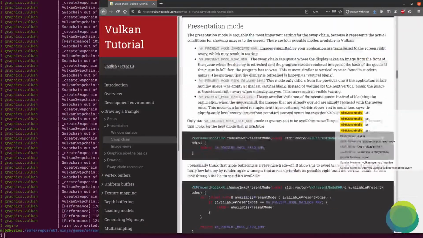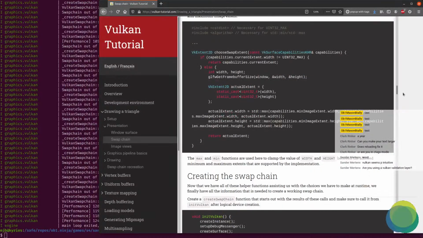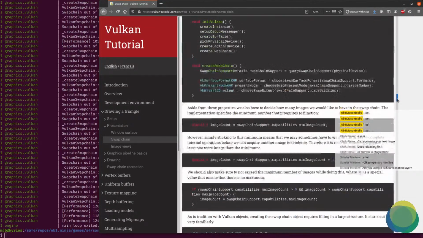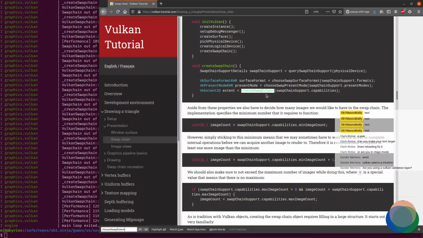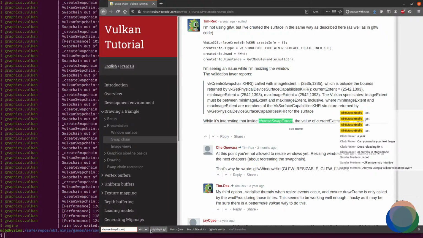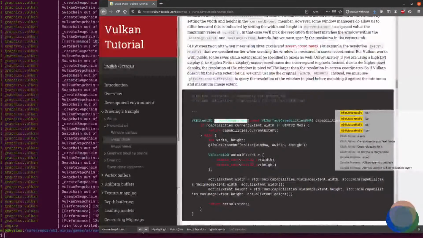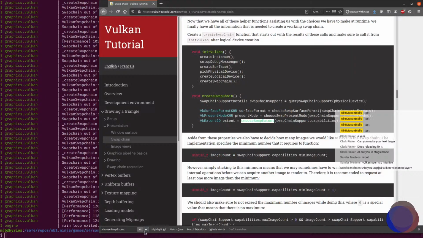See, this is almost literate programming, which is annoying. Let's see. So, okay, yeah, they actually do query. But they don't, they just pull straight from the capabilities.